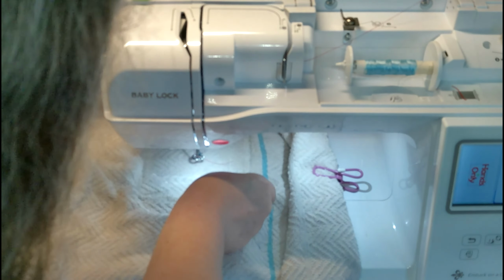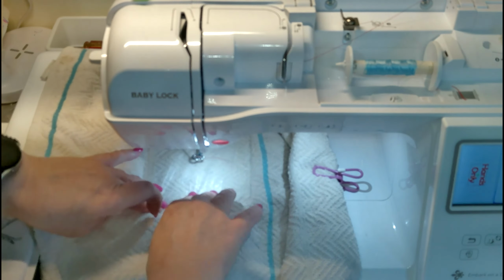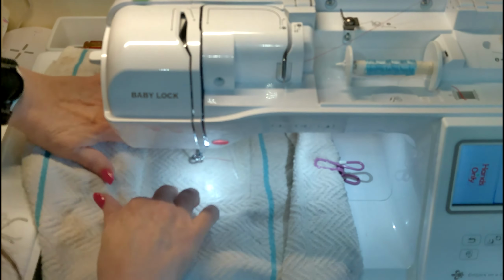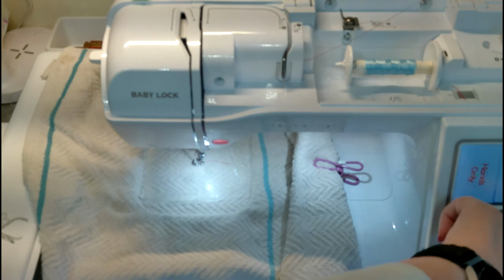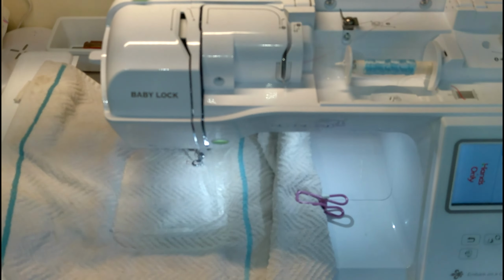Here I am placing the wash away stabilizer on the top. I did put double-sided tape on the edges to hold it in place. Make sure if you use it that your needle will not be going through that double-sided tape. It will not like it.